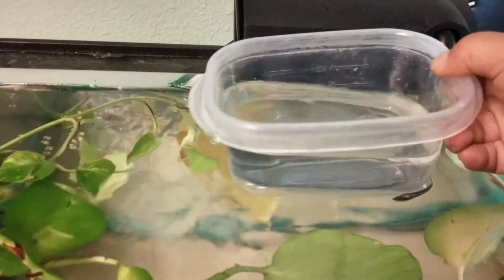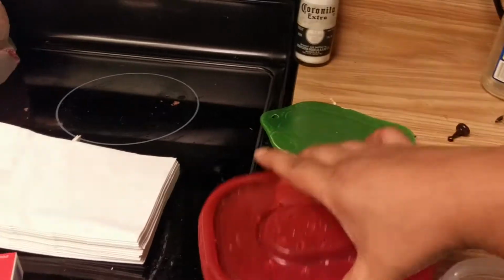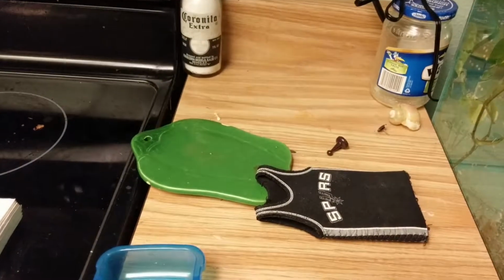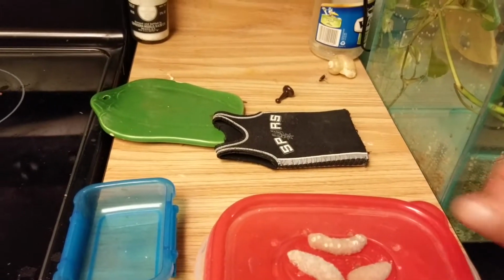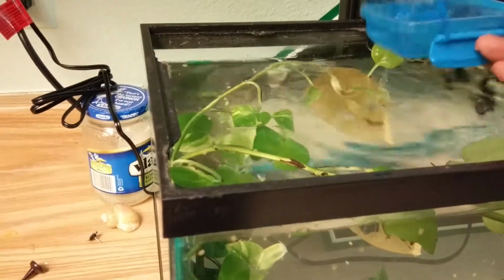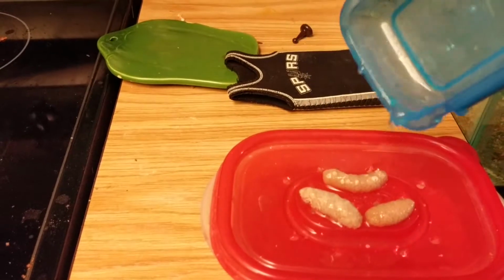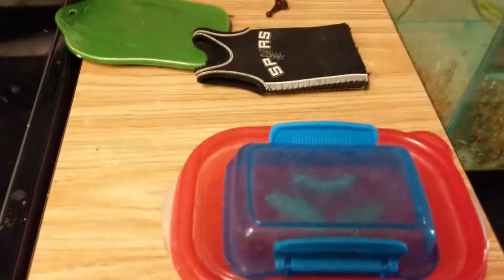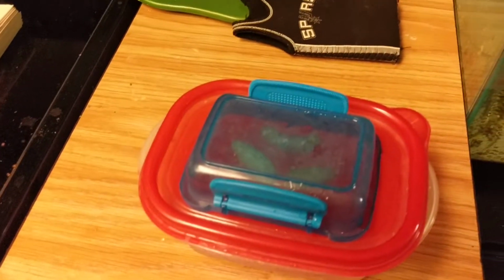So to reset the hatchery, very easy. Basically, I like to use the same water because I know this is good water. Put about that much. You know what? I'll put a little bit more because it's so hot outside right now. Put about halfway, maybe almost 3/4. And you put the top back on. I'm pretty sure I made sure that there's no more on there. And then bloop, bloop, bloop. And I like to get the top a little bit wet. Again, I might try to find a better top for these. I like to get these a little wet too. I don't know, just from personal experience. I put that on top and you can kind of see that it's already kind of humid in there. And then we just pop that back outside.